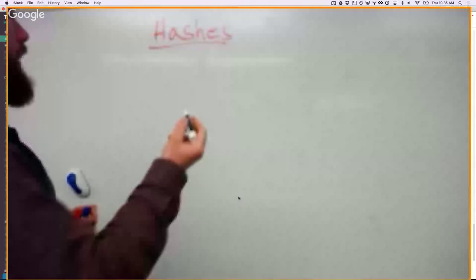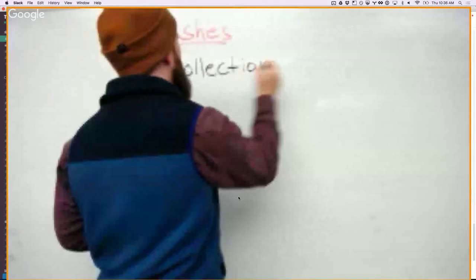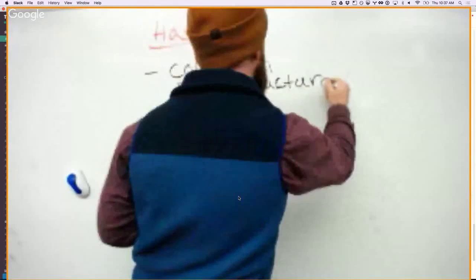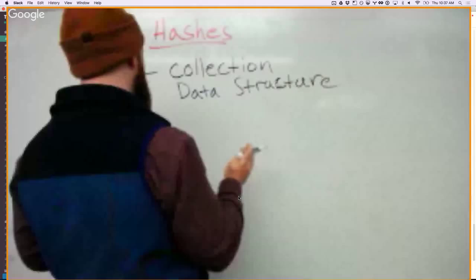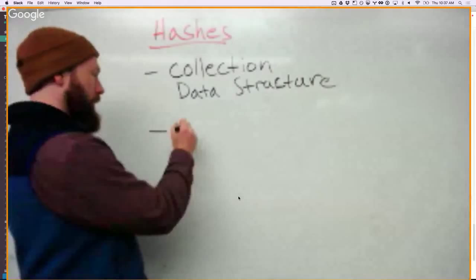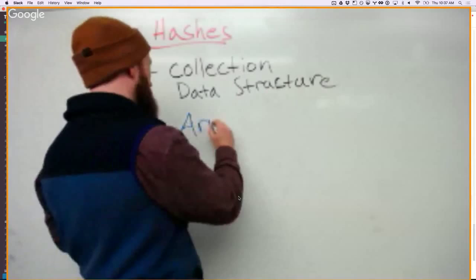So the first thing to point out here is a hash is another collection data structure. Just like we said with arrays, hashes are one other way that we have for representing collections or groups of things. A hash differs from an array in a lot of ways. So the first thing is that an array we said is for representing a sequential list, an ordered list, and especially the keyword there being a list of things. Arrays are our go-to way of representing some kind of sequential list.